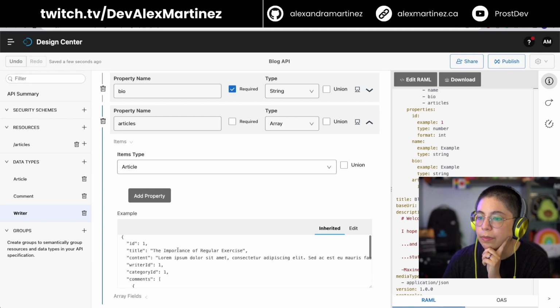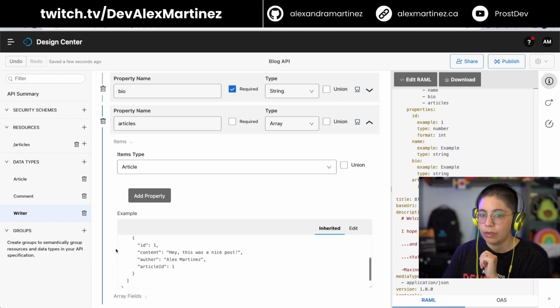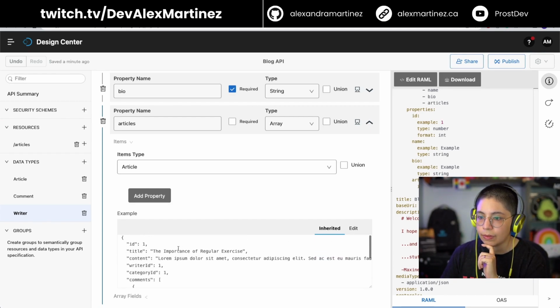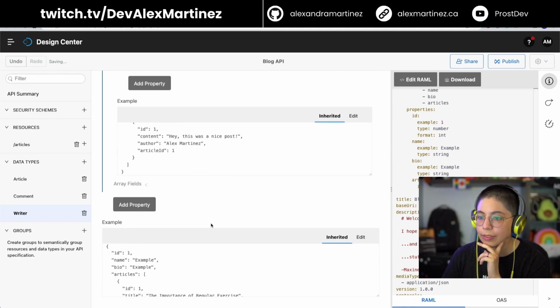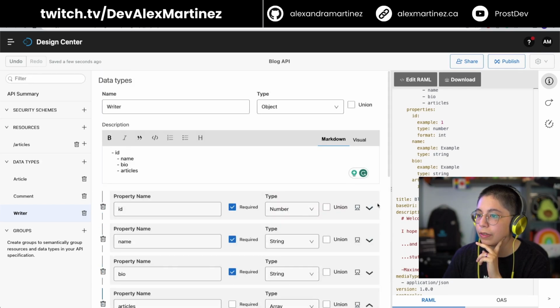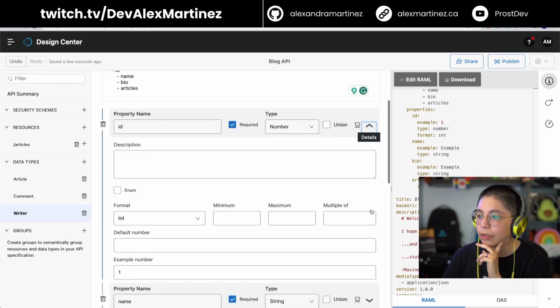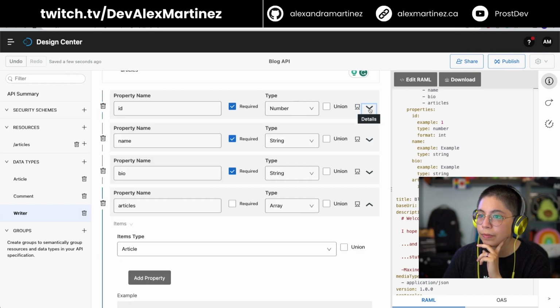And now we have the example. And it already has a comment, which is cool. And here's the... oh, I'm missing the examples. Hold on. ID number 1 is the example.